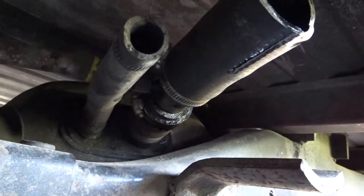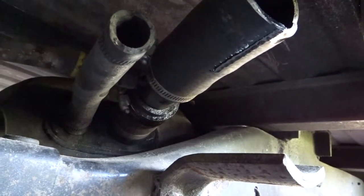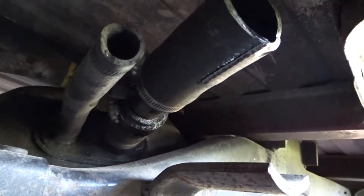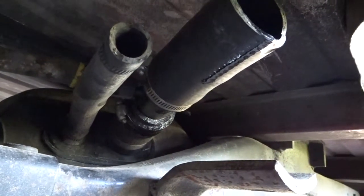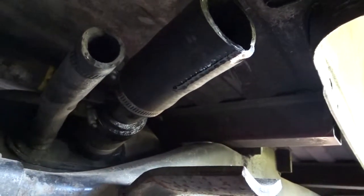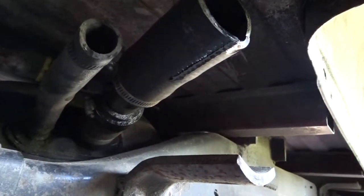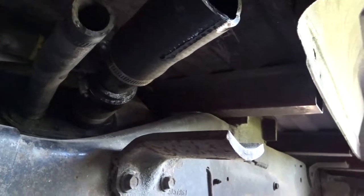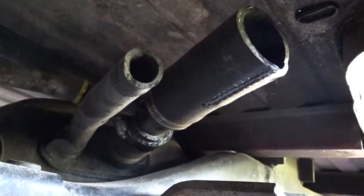All right, so real quick, one thing I forgot to mention is the tank neck right there was leaking too. I don't know if it got cracked or whatever. Like I said, this truck had been kind of neglected, so I've been piece by piece doing stuff, engine work and also stuff like this. We're going to drop the tank to fix the neck where it hooks to the tank too. I put some JB Weld on it last time for a little bit of reinforcement, but I think it needs some more, so we'll work on that as well. But right now I'm just working on getting these off.